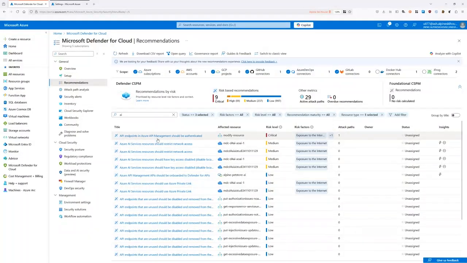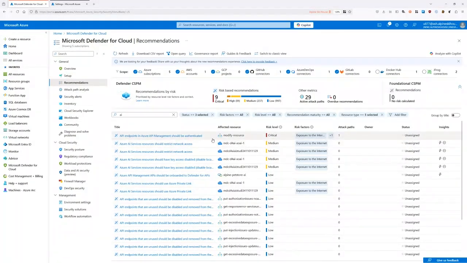Why is this API critical? Well, because it's exposed to an unauthenticated type of vulnerability. This is very much a problem because it's exposed to the internet and it's also configured without authentication. So this is a very important point here. Let's say that you are not aware of this API. Someone developed this API, maybe for an application or some test. They published it. Now it is in production, or even in a kind of test environment. It doesn't really matter at that point. It's exposed to the internet.